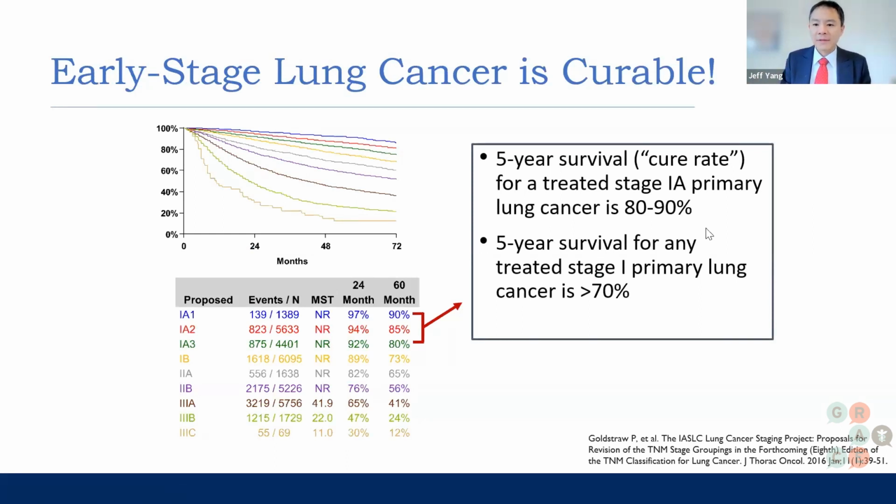These are survival curves from the International Association for the Study of Lung Cancer, looking at how well people do after surgery. And if you look at these 3 columns here, first, which is the earliest stage lung cancer, which in the era of lung cancer screening and more CT scans being given to folks for different kinds of workup and earlier detection of lung cancer, there's a lot more people with earliest stage lung cancer. And you could see that the 5-year survival rate is phenomenal. It's 80 to 90%, meaning that if you look at 100 people, 80 to 90 people with early stage lung cancer will still be alive after 5 years after surgery.